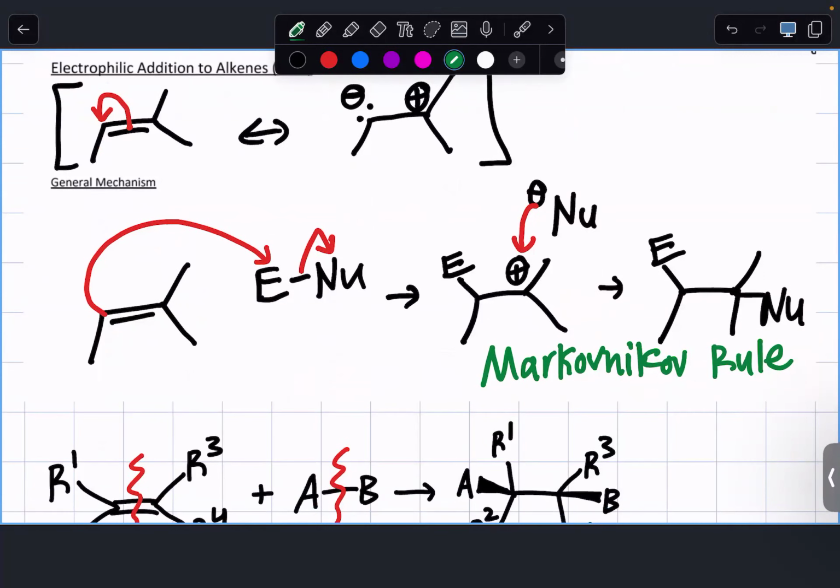The nucleophile attacks on the more substituted side of the alkene. This was the more substituted side of the alkene, and we see that the nucleophile attached to the more substituted side of the alkene. The electrophile attaches to the less substituted side of the alkene, and that's also the Markovnikov rule. You can think of it as either way or both ways. The way I like to remember it is the nucleophile attaches to the more substituted side of the alkene. That means that anti-Markovnikov is going to be the nucleophile attaching to the less substituted side, but we'll get over to anti-Markovnikov once we get to hydroboration oxidation and radicals.